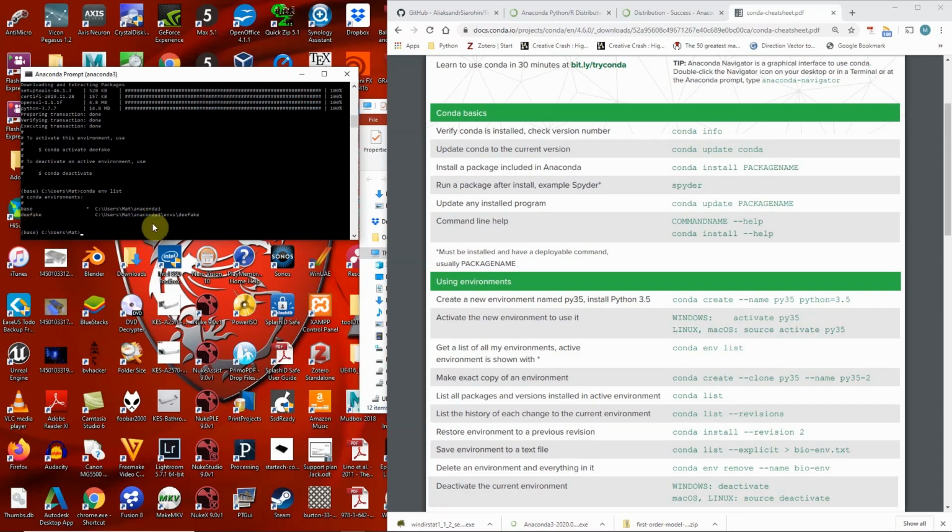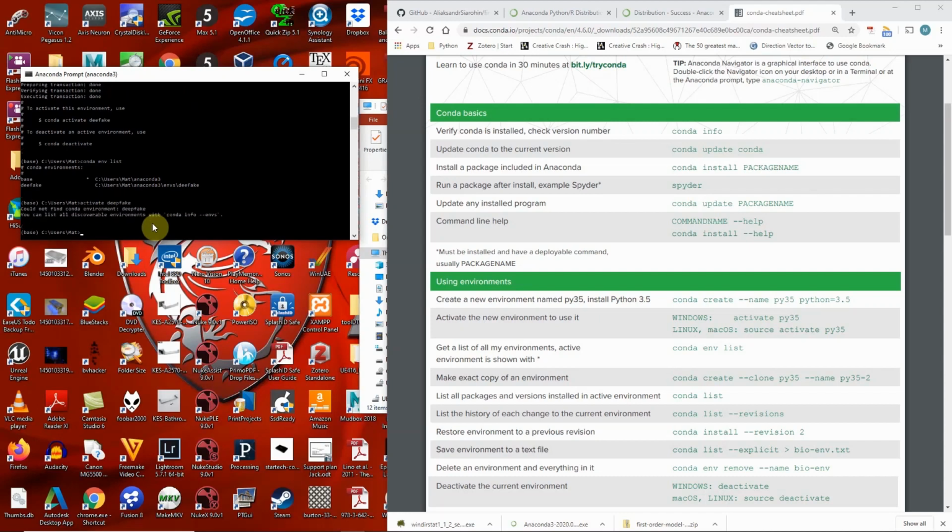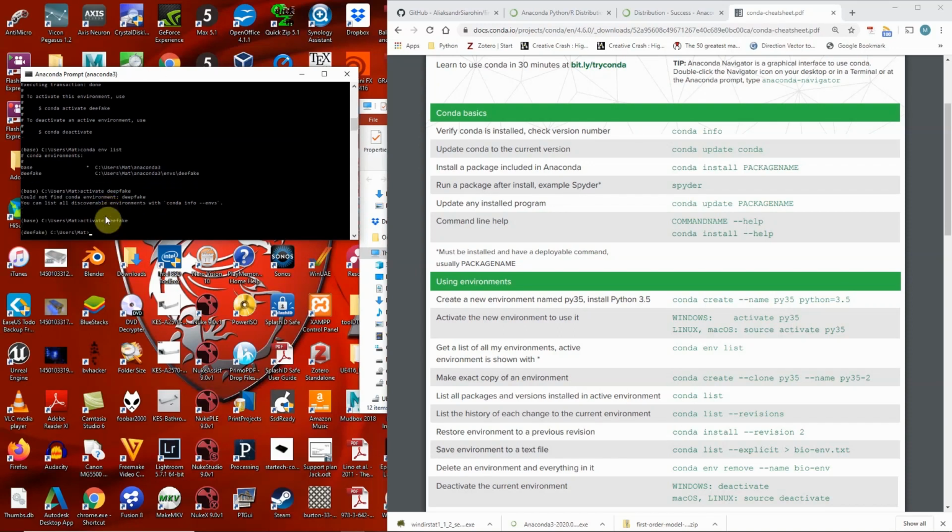Now, in order to be doing things on that Deepfake environment, I need to activate it. So I'm going to type activate Deepfake. Oh, I called it Deepfake. Well, that wasn't very useful. I'm going to have to just remember that. So activate Deepfake. Try and spell correctly. Okay, and you'll see now that it's changed from base to Deepfake. So it's saying that we've now got the Deepfake environment in our focus. Everything I do now will be done on the Deepfake environment, our brand new environment, as opposed to our base environment.